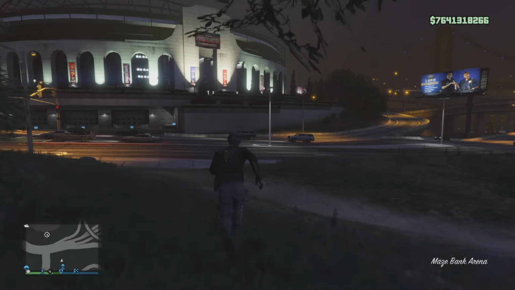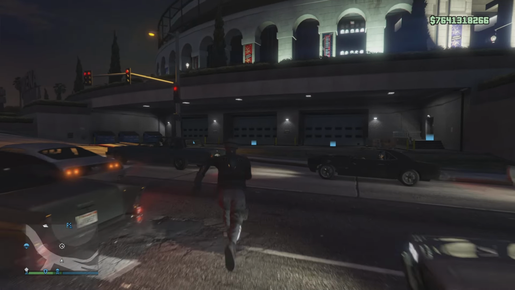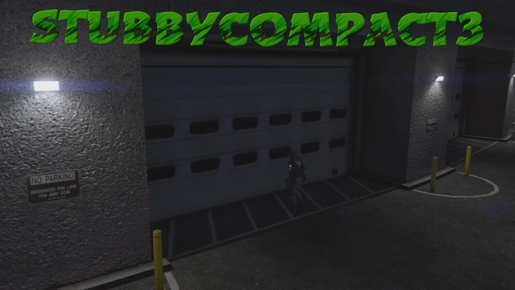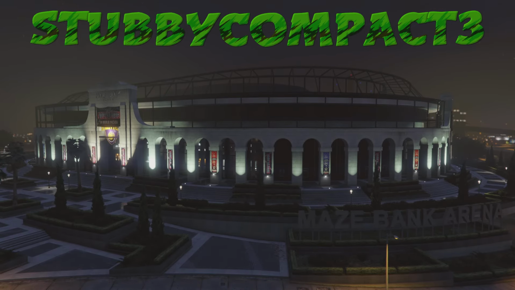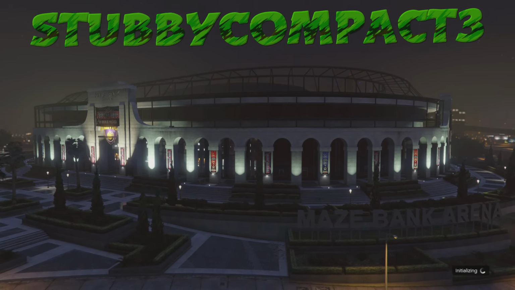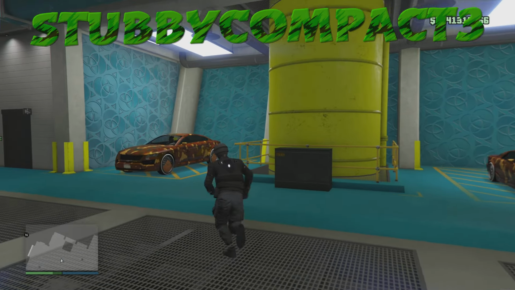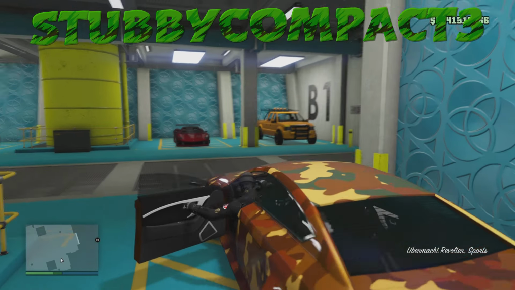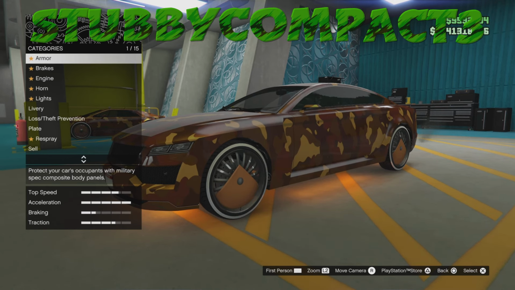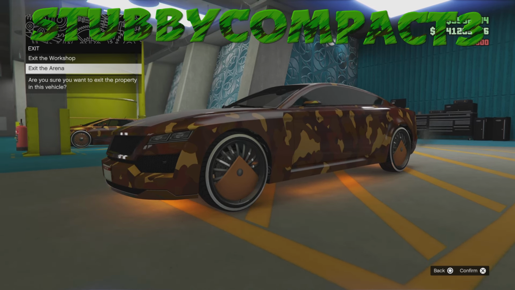Now that we're at the arena, go into whatever garage you have the car in that you want to dupe. Me, I'm just going to go into B1. I'm going to dupe this car right here. Enter the auto shop, change one thing on your vehicle, and exit the arena.